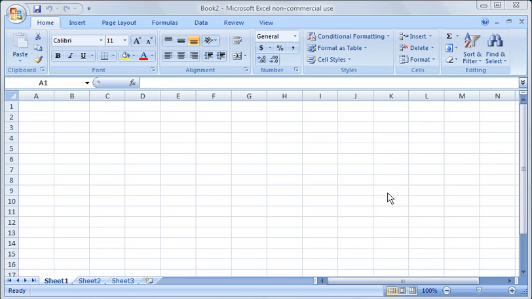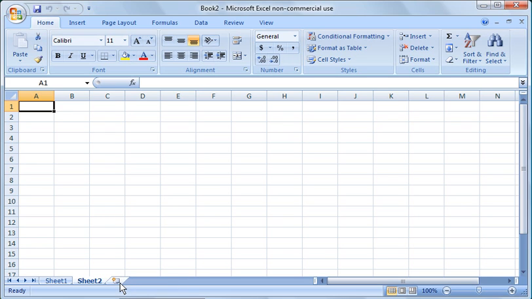What you're looking at here is the main screen of an Excel workbook. When you first launch Excel 2007, this entire spreadsheet here is called a workbook. You'll notice at the bottom you have Sheet 1, Sheet 2, Sheet 3. These are called worksheets. By default, I believe 3 of them come up. If you don't want the other ones, you can highlight that sheet, right click, and choose delete.